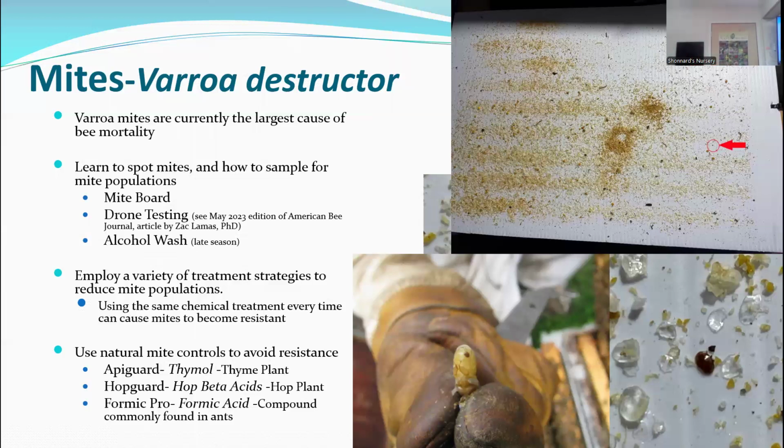And just for those of you who can't see. Your alcohol wash can come in a variety of ways. You can make your own with a mason jar, or you can use a Varroa Easy Check like this. The idea is you fill the bottom with isopropyl alcohol, and you scoop up about 3 cups of bees right in here. Or sorry, 1 cup of bees, which is about 300. Close this up, shake it for a while.